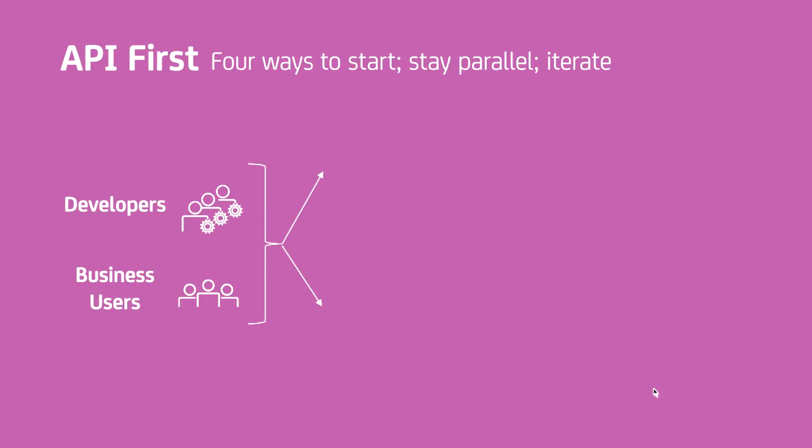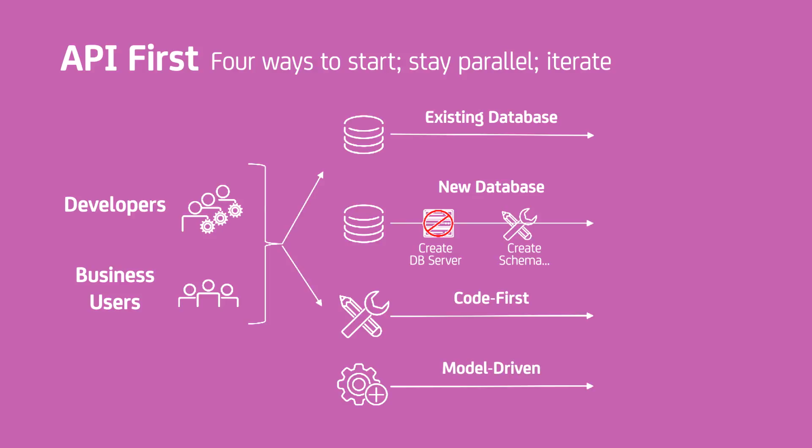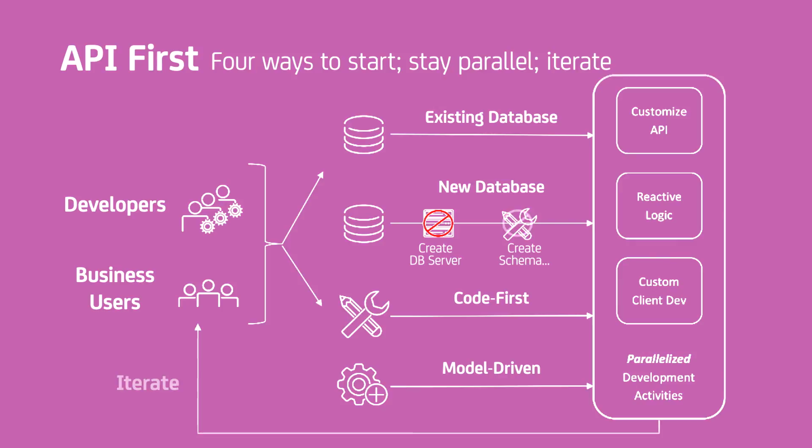So, to summarize, you can start with data. Start with an idea for an application. Start with a Swagger document or data model, or just start coding. CA Live API Creator supports them all, and even supports multiple methodologies in parallel. And you get immediate feedback, allowing business users to work with IT and iterate quickly.